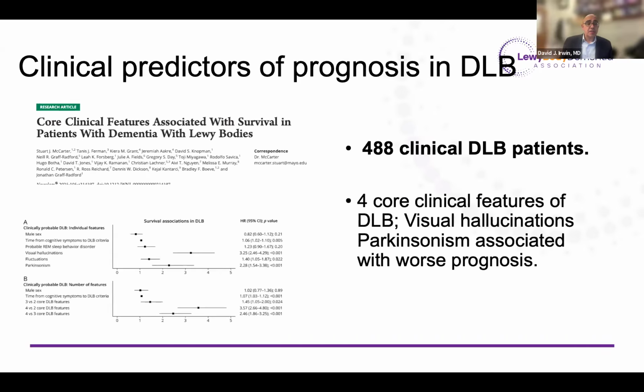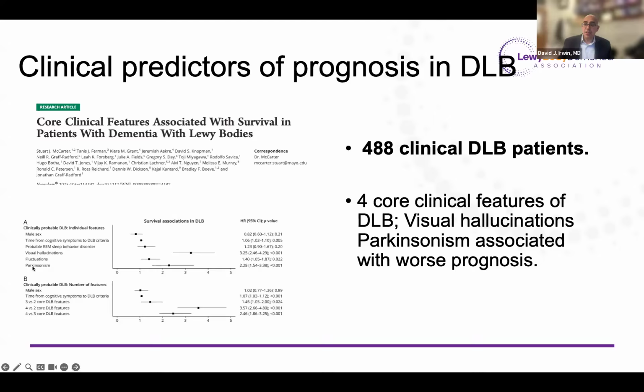Our clinical assessment of patients is an important aspect of developing new tests for DLB. In this study from the Mayo Clinic, they retrospectively looked back through records of close to 500 patients who met clinical criteria for DLB. One of the things that's very difficult to answer for patients on an individual level clinically is what to expect. A high priority is finding prognostic markers, things that could tell us who is at higher risk for things getting worse in the short term.